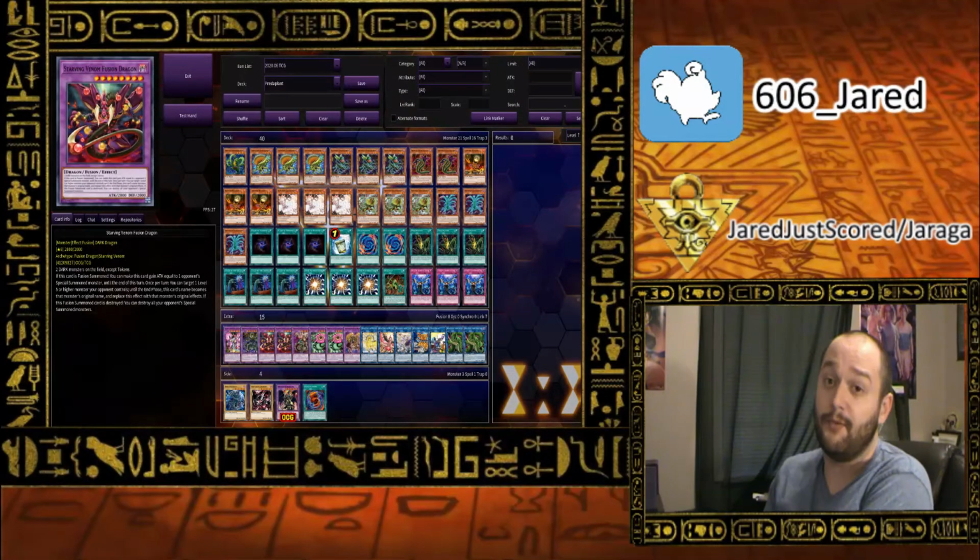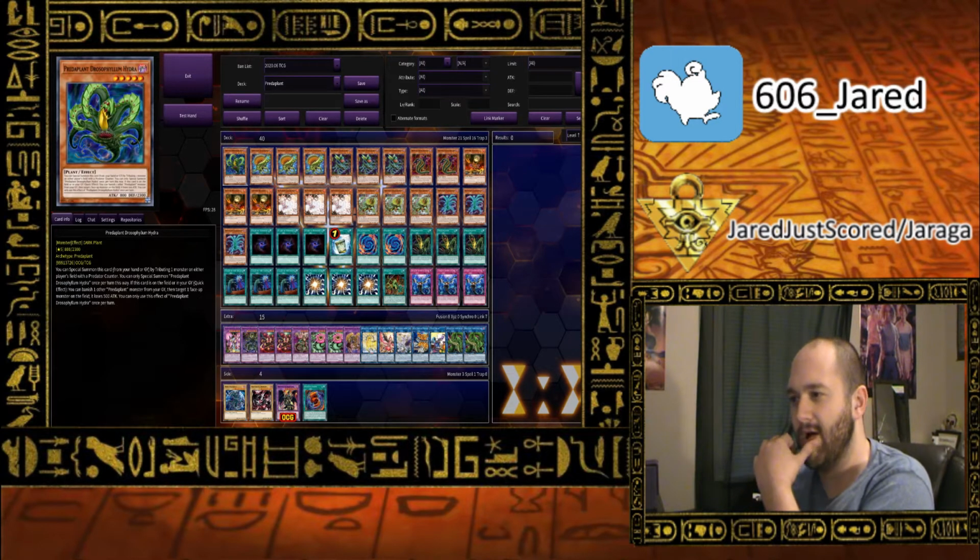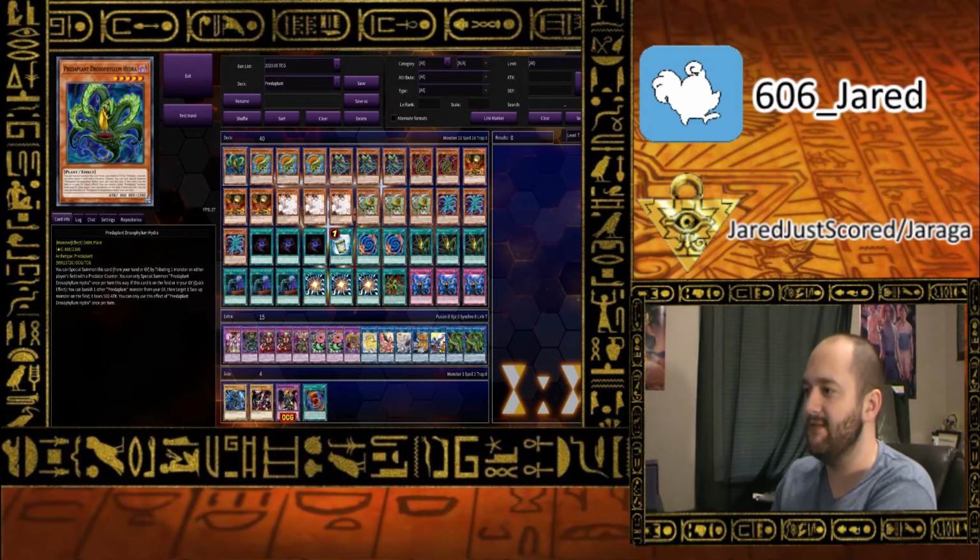On to the monsters, well, the Predaplant monsters, rather. We're playing one copy of Predaplant Chlamydosbat, which is basically a kaiju, and you can also banish a Predaplant while it's in the graveyard or on the field to make a monster lose 500 attack. Very good monster. I play just one copy because you don't really need it that much, but it has a bit of a surprise factor, which this deck kind of relies on.